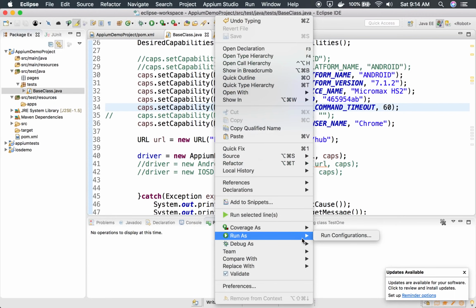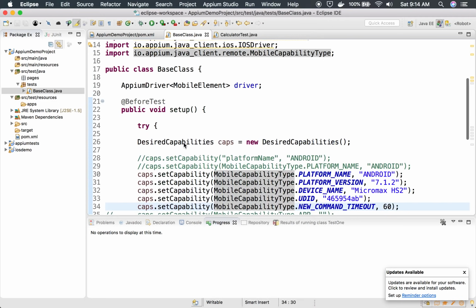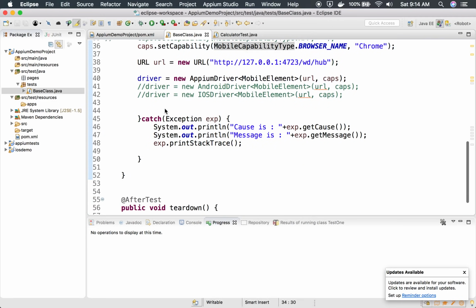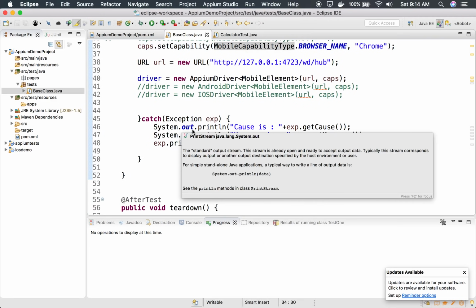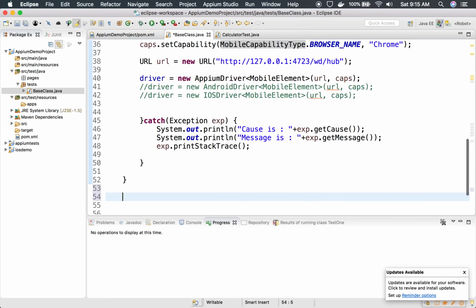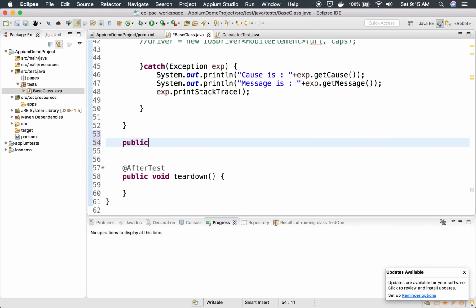Now here I am not getting any run configurations. So for that I will create a test. I will just create a dummy test. I will say public void sample test. Ideally, I will be creating tests in a separate folder, which is in a separate class inside the test folder.